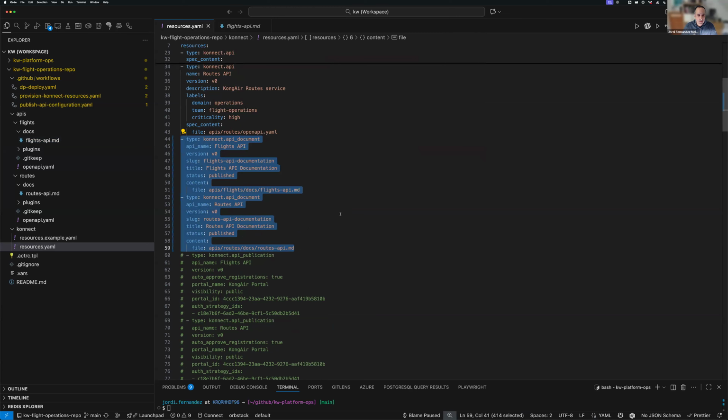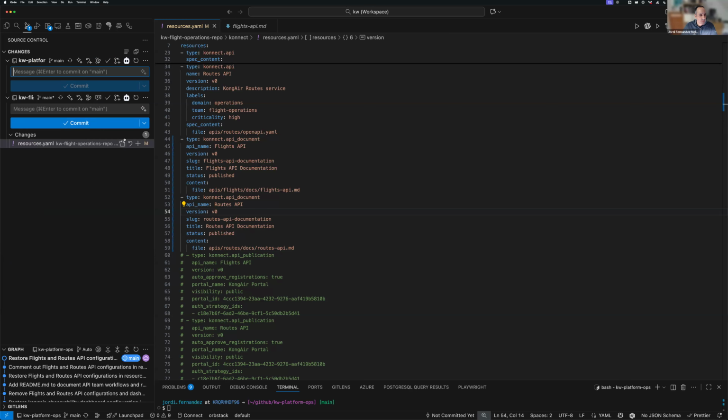So let's uncomment them, and now they are uncommented. So we have the Flights API, and this is where we are pointing to the markdown files as the documentation for those. And again, let's then synchronize this.